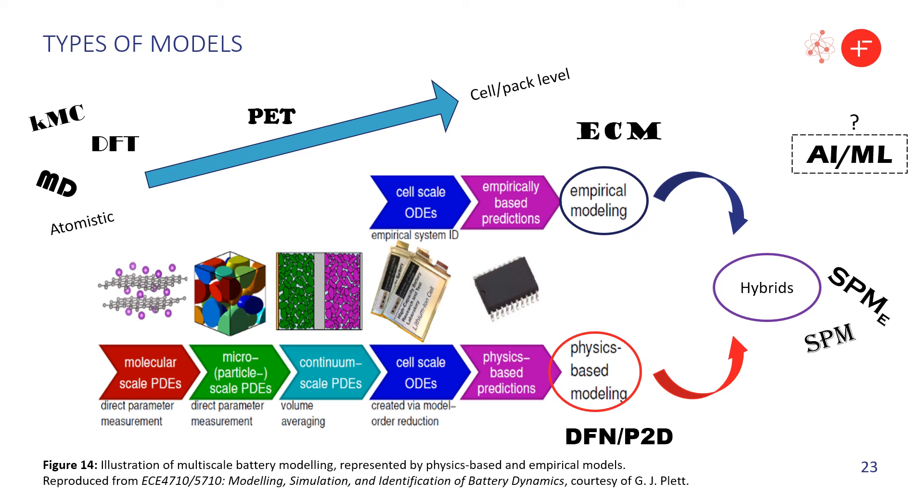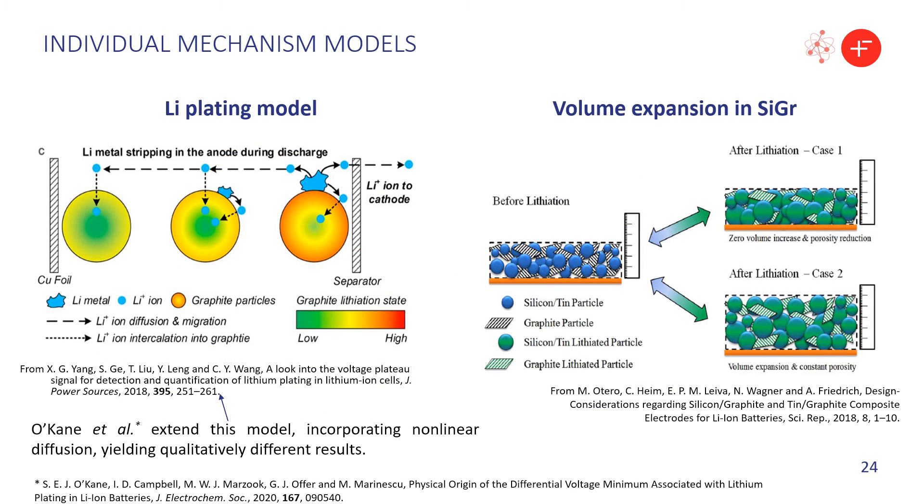There are essentially two styles of model, physics-based and empirical. In physics-based models, the real-world effects of physical and chemical interactions are built into the mathematics of the model, which makes them more accurate and capable of truly predicting future behavior. In empirical models, simpler summarizing functions are fitted to data, but they may not be a true reflection of the underlying physics. Empirical models have the advantage of being faster to run, while physics models are slower but more accurate. There are also hybrids of the two, which try to strike a good balance between speed and accuracy. In physics-based models, there are also many different length scales at which you could apply the model. For example, if you want to understand the properties of a material and how it permits lithium-ions to diffuse through it, there are a range of atomistic models that you could use, such as molecular dynamics or density functional theory. We review a range of models which simulate the behavior of the whole cell, incorporating one or more degradation models. Here are just a few examples.